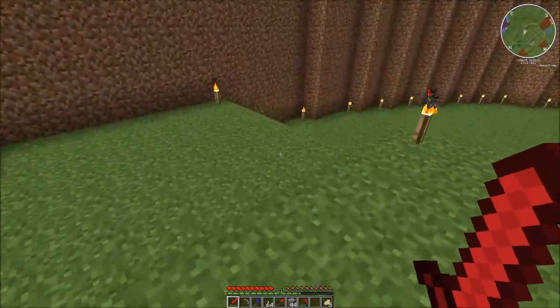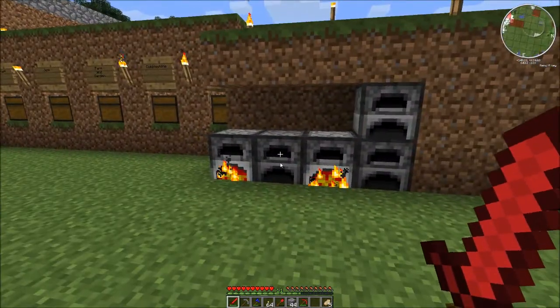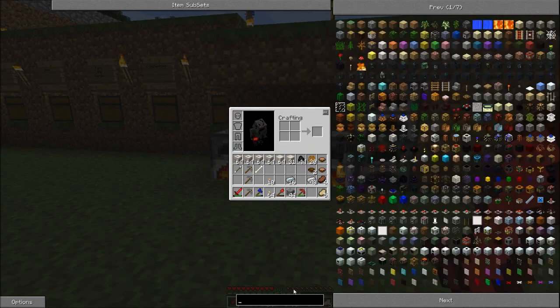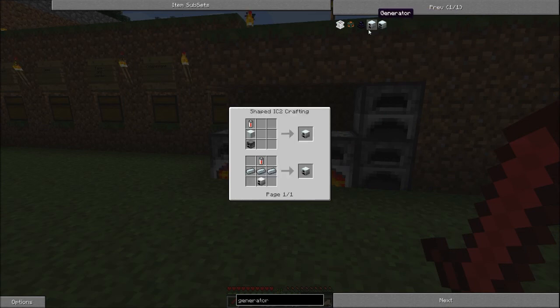So let's go ahead and get started on power. I guess we will go ahead and make a generator. So let's see what we need for a generator. We need a furnace, a machine block, and an RE battery. And I do not remember the pattern for an RE battery. I'm trying to find the recipe for it, but it's not allowing me to do that for some reason.